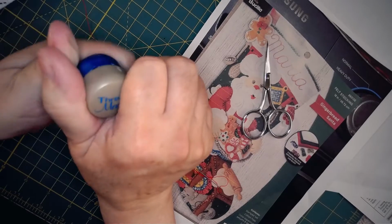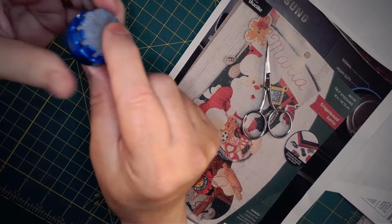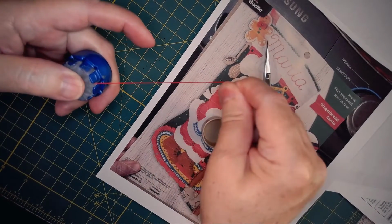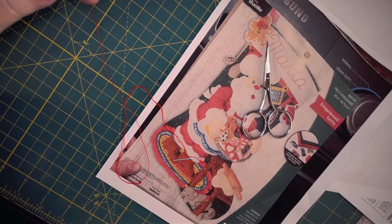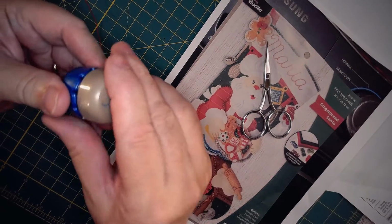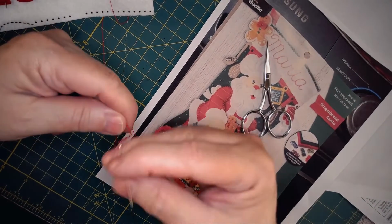It's hard to open, but when you get it, this is just some uncolored wax or paraffin, and you just run your thread through there like that. I do it each time I'm going to thread a needle. I make sure that thread is conditioned. It really helps to keep your thread from knotting, and there's nothing that'll put you off a project more quickly, or at least me anyway, than having to deal with knotted threads all the time.